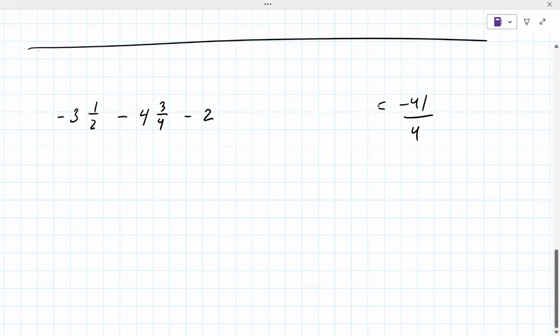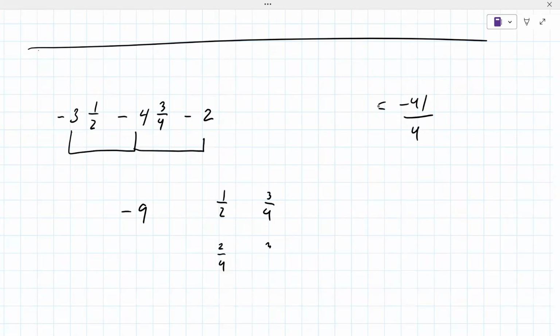Okay. So here are some steps. One of the things I like doing is actually combining the numbers. So -3 -4 -2 is -9. And then you have to combine the 1/2 and the 3/4. So 2/4 and 3/4 gets you to 5/4, which is another one. Now maybe you just made these all improper fractions, but yeah, this is correct. It is -10 and 1/4. Very good. Okay.